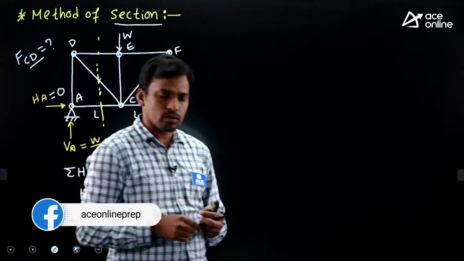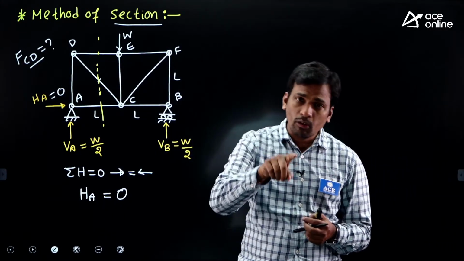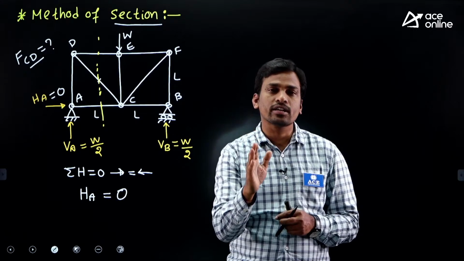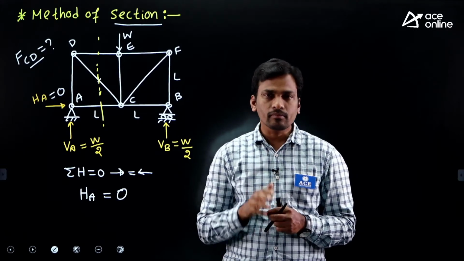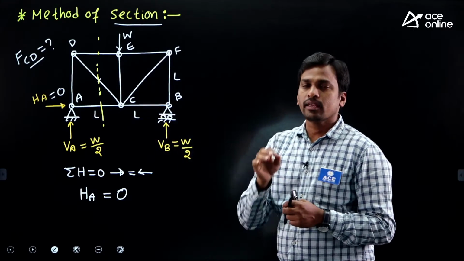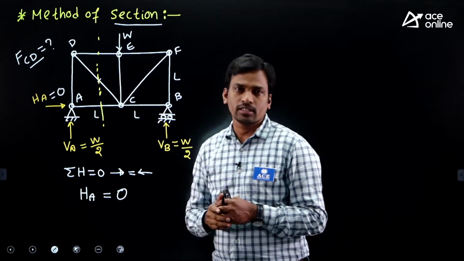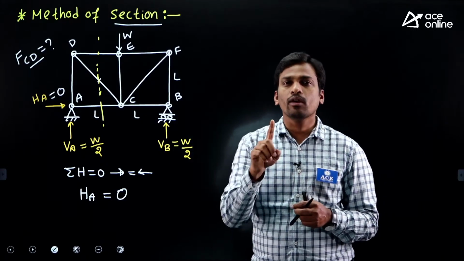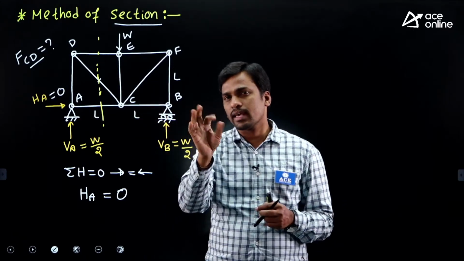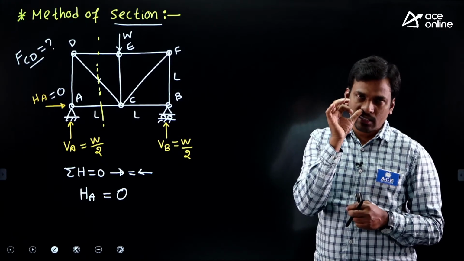And few students may have a doubt. Sir, the section should divide the entire structure into two separate parts. Is it equal parts, sir? Maybe, may not be. The section should just divide the entire structure into two separate parts. Then after dividing, either do the analysis for the left part of the structure or the right part of the structure. For any one part we have to analyze. If you choose the left part or right part, you will get the same answer. Students, are these two conditions clear? How to cut the structure?